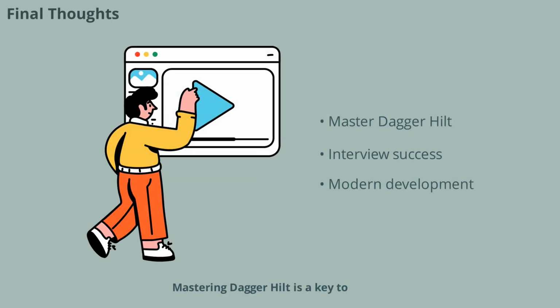Mastering Dagger Hilt is a key to success in Android interviews and real-world development. Its streamlined approach to dependency injection, modular architecture, and automated code generation make it an indispensable tool for modern Android projects. By continuously learning, engaging with the community, and applying your knowledge, you can become a standout Android developer.